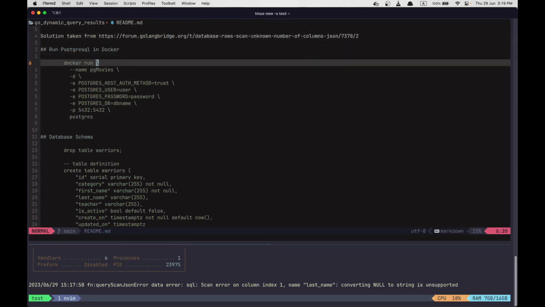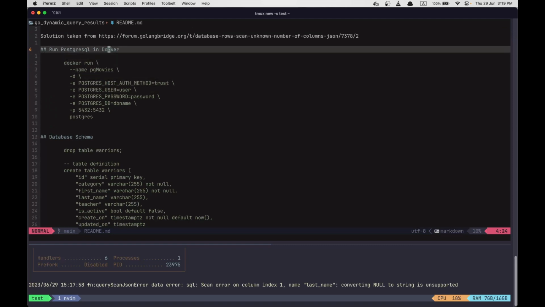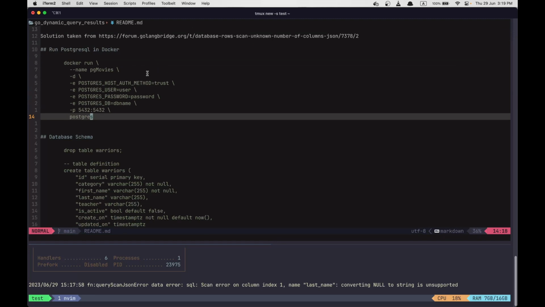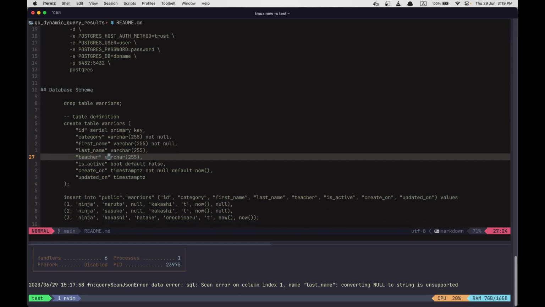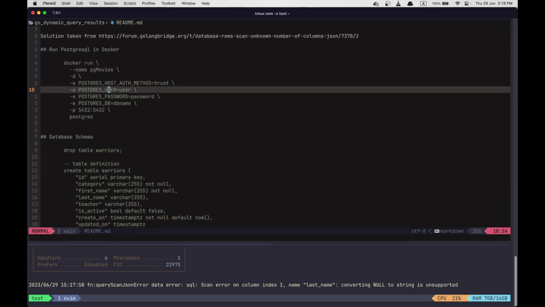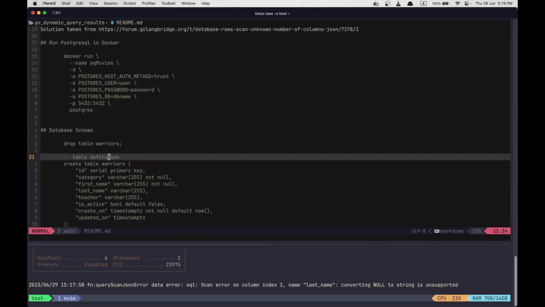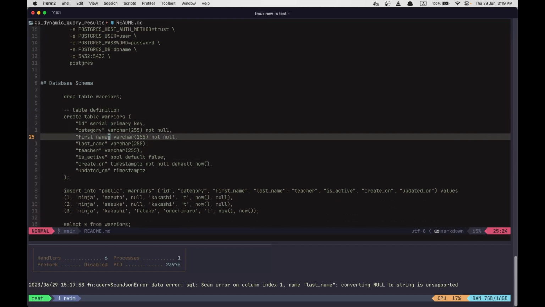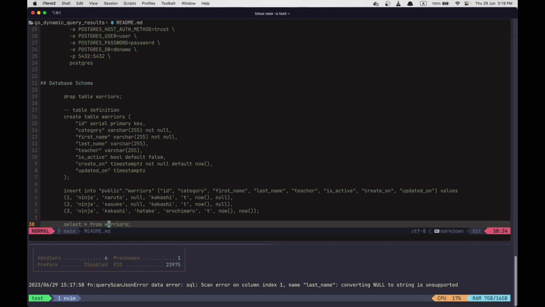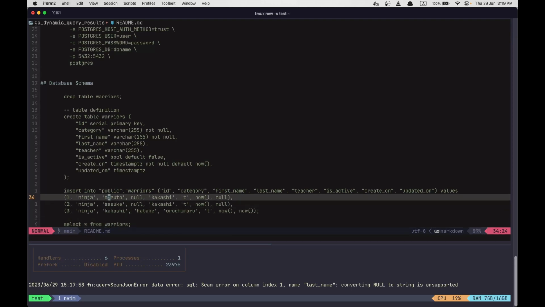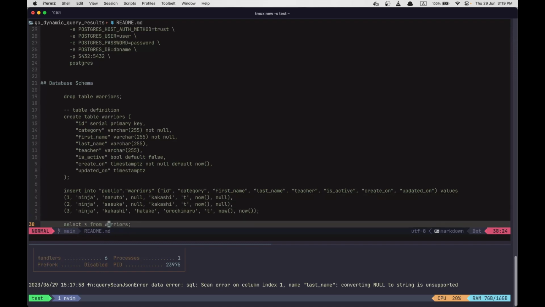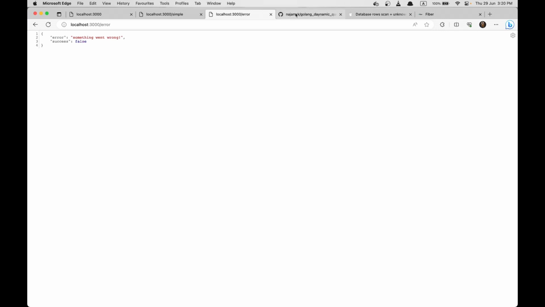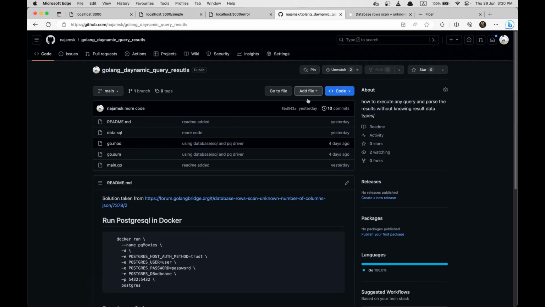If you want to run this demo, I will post the GitHub link. The README is there as well. This is how you run Postgres inside a Docker container. And then this is the simple schema for the one table that I'm using. My database only has one table, and I'm just inserting 3 records inside that table. Then you can just query, like select star or whatever you want to do with it. I already posted this demo here. So same README, and you can just download this, run go mod tidy, and it will work basically.